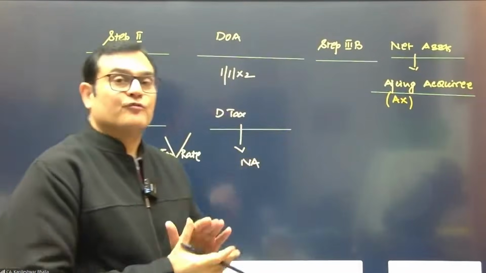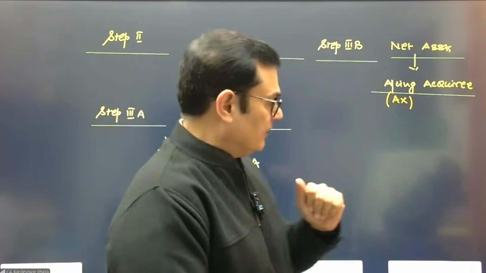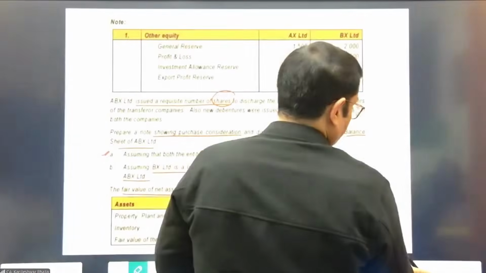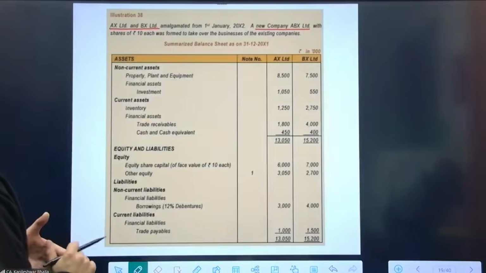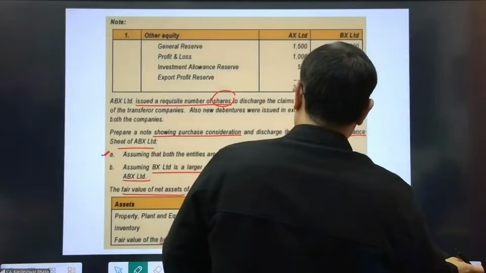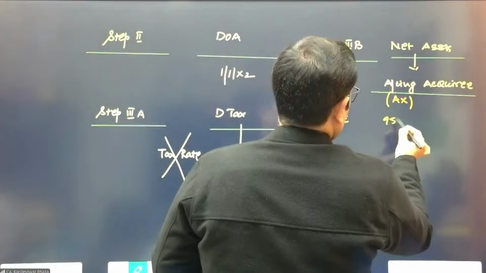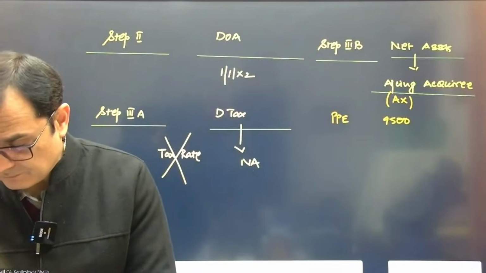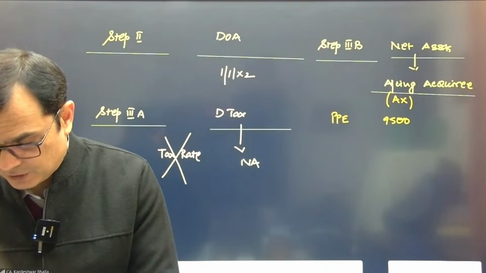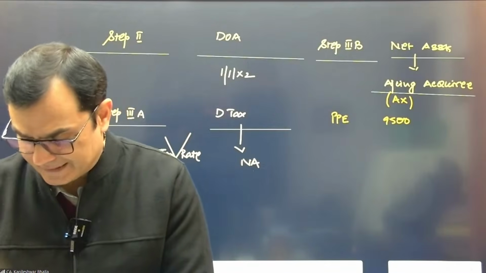So we're going to consider the fair value of all the assets. And I think there were 3 assets for which we were given the fair value. Let's go back to the balance sheet. So you can maybe keep the illustration in front of you, Illustration 38 from the study material. So I guess for PPE, I am given the fair value is 9,500. So for PPE, we consider the fair value 9,500. The rest, I'm just going to pick up from the balance sheet. So whichever fair value is given, we'll take that. The rest, we'll just start picking up from the balance sheet itself.